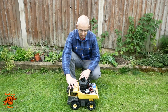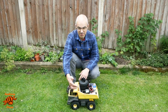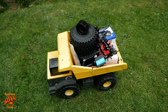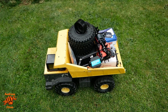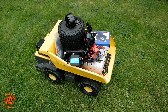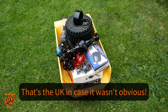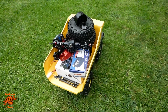I decided it would be a fun project for us to do together. It's probably going to be in two parts — the first will be getting it moving, and then the second part will be the tipping mechanism because I want it to tip via the remote control as well. All the videos I found on this conversion were using Axial and Traxxas parts, which are really expensive here, so these are all parts I've bought from AliExpress.